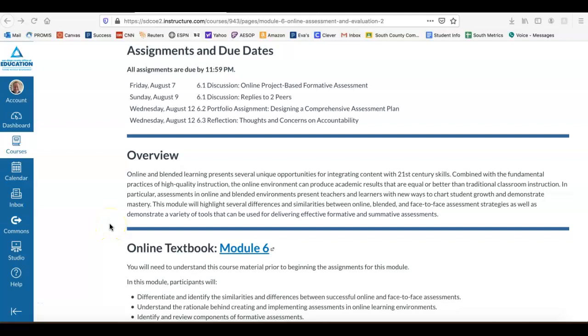You've learned how to create a fabulous online environment that includes collaboration and constructivist learning, one that helps your students feel connected to their learning, classmates, and instructors. But now, how do you go about making that learning experience truly student-centered? In this module, you will learn about assessment in an online environment, specifically the importance of timely feedback, formative assessment, and the tools that keep it all organized and transparent for your students.